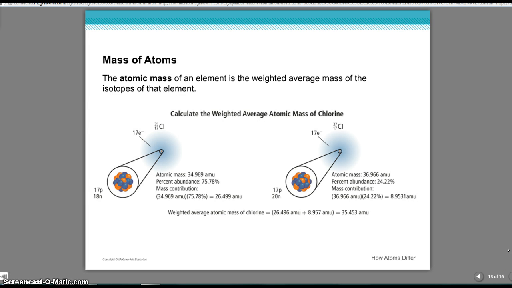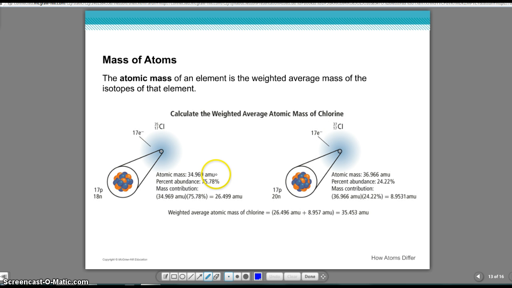Now, when we talk about the mass of an atom, the atomic mass takes into consideration all the different isotopes. It's a weighted average of the isotopes of that element. So when you look at the periodic table, the masses that you see for an element aren't whole numbers, they're decimal numbers because they are weighted averages of all the isotopes that are found in nature. For example, there are 2 isotopes of chlorine, and this tells us that one of the isotopes is chlorine 35, the other isotope is chlorine 37.